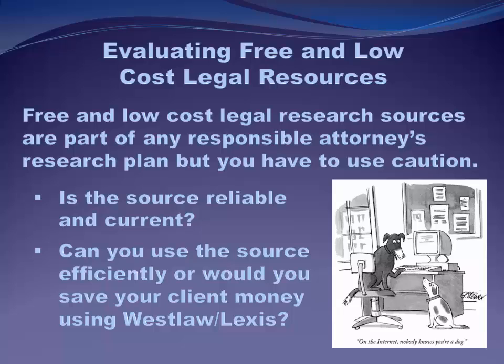And as a legal researcher, the stakes are even higher than when you're an undergrad, because if you're relying on a resource to give legal advice, you don't want to commit malpractice, of course. So if you're on Lexis or Westlaw, you can feel pretty comfortable about credibility. If you're looking at a free resource on the internet, you have to be more careful. You have to look and see, is the resource current or is it outdated? Is it from a reliable provider? Is it the federal government putting the resource out there? Because then you can rely on it a little bit more.